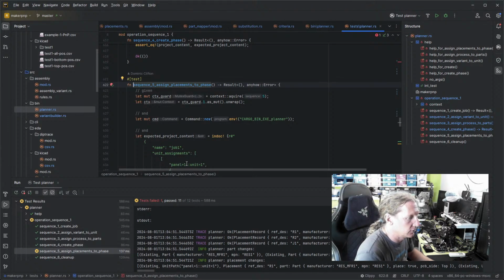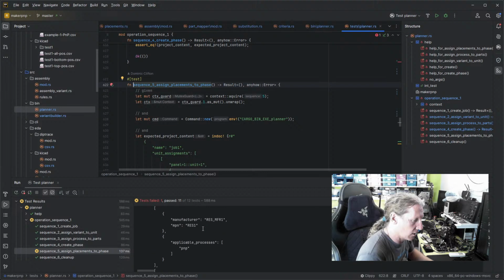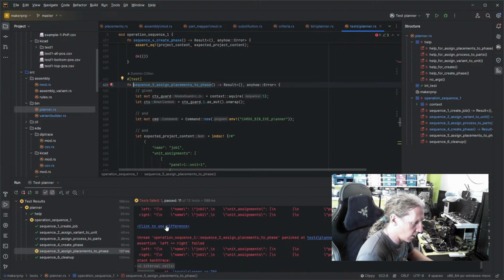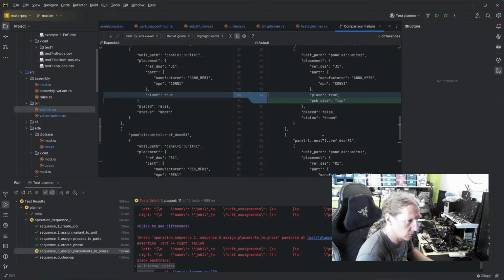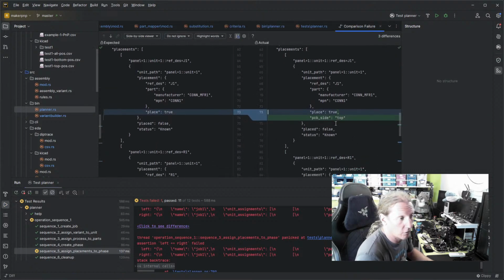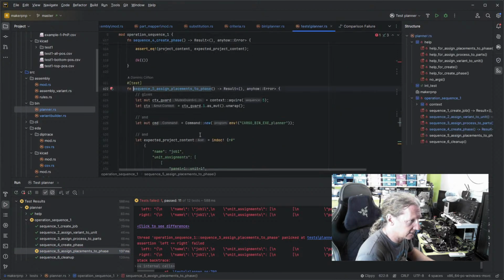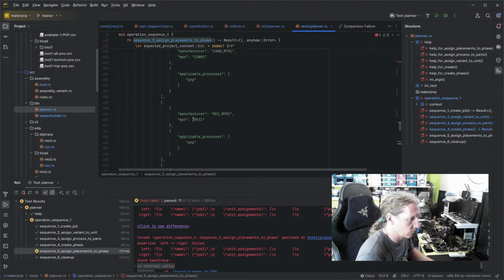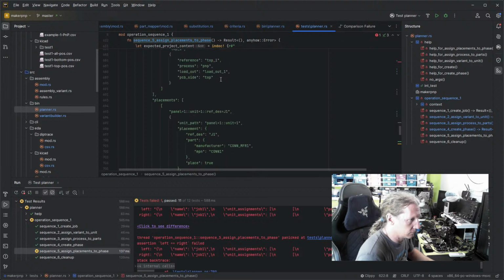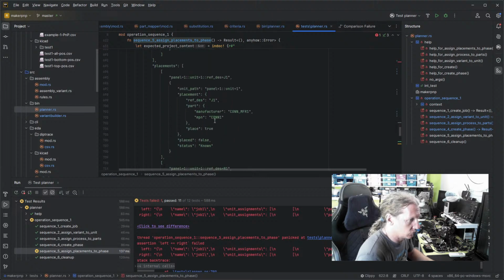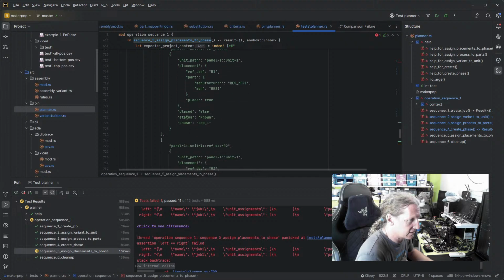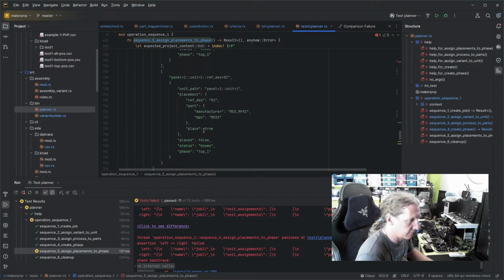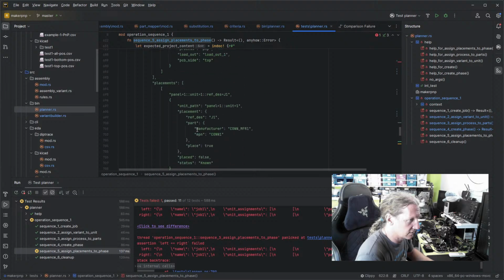Good. Right, so this one fails. I don't know why. Let's have a look. Okay, so we've got PCB side, and we probably just forgot to put it in the test. We're missing PCB side from these.